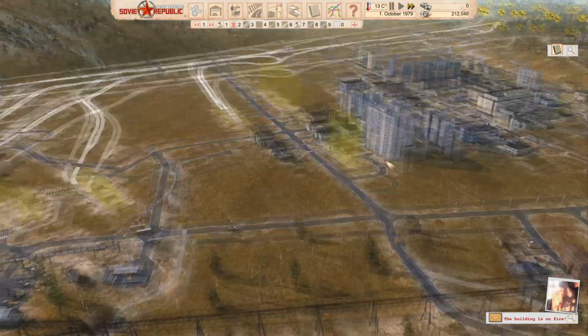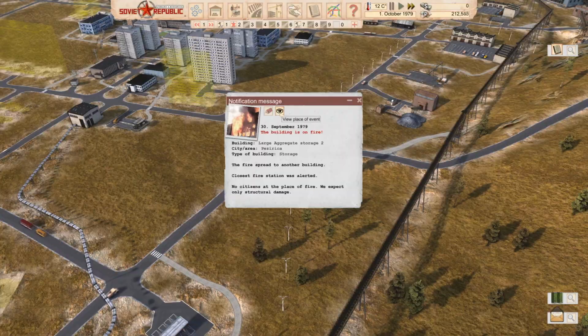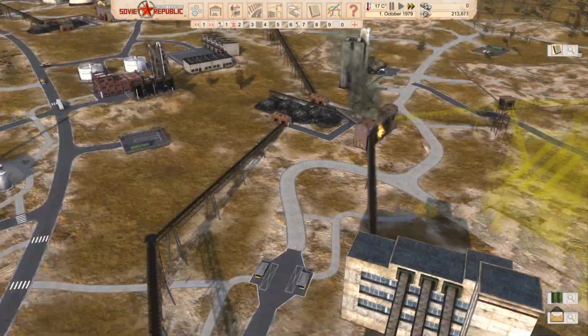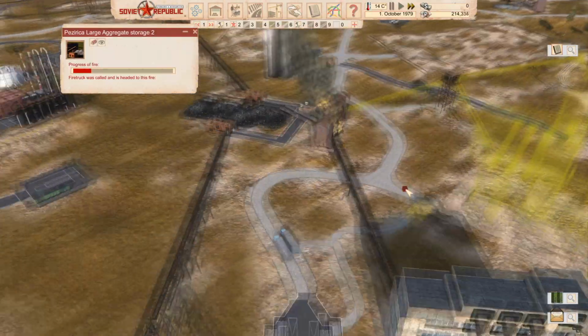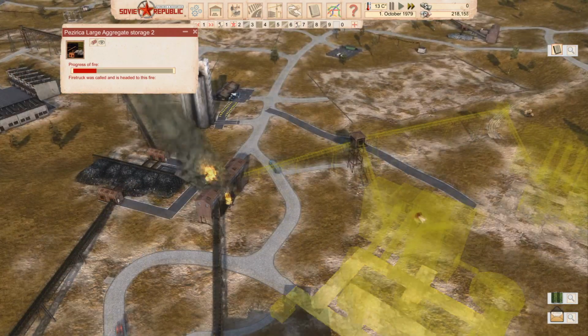Am I going to crack and expand my population again? Okay, we're going to fire. Okay. Fire engines, come on, quick, quick, quick.